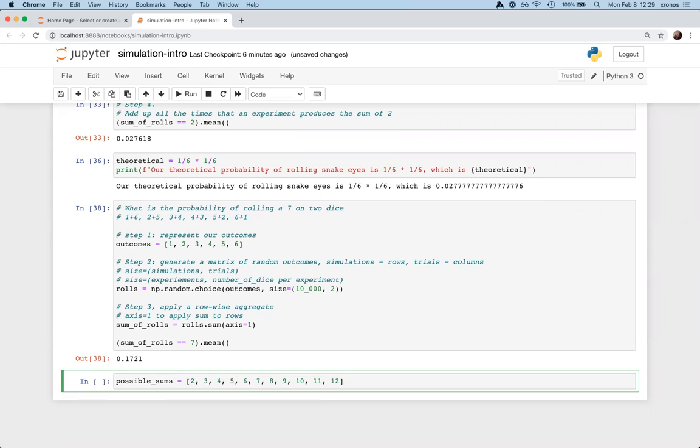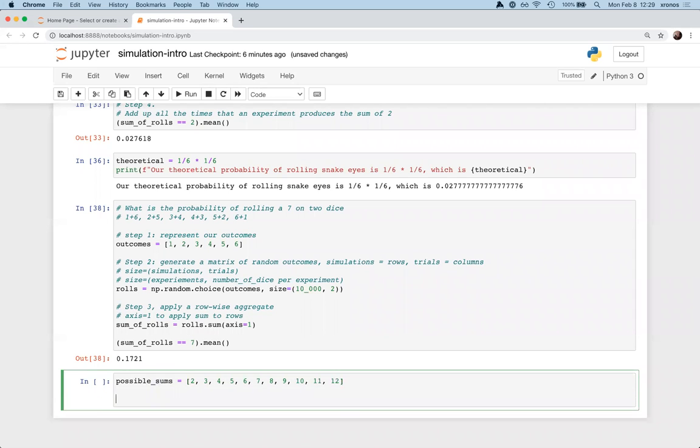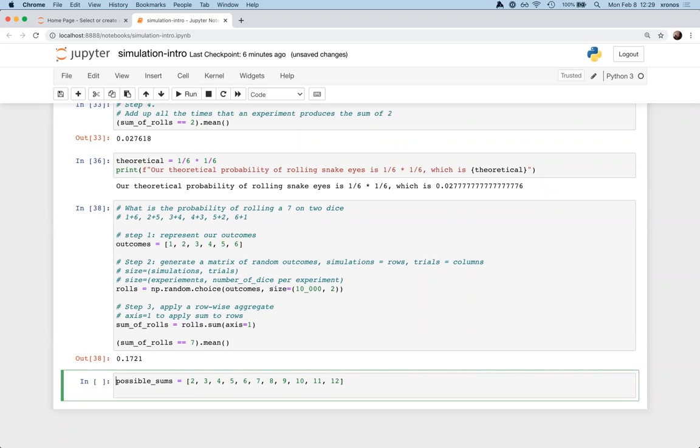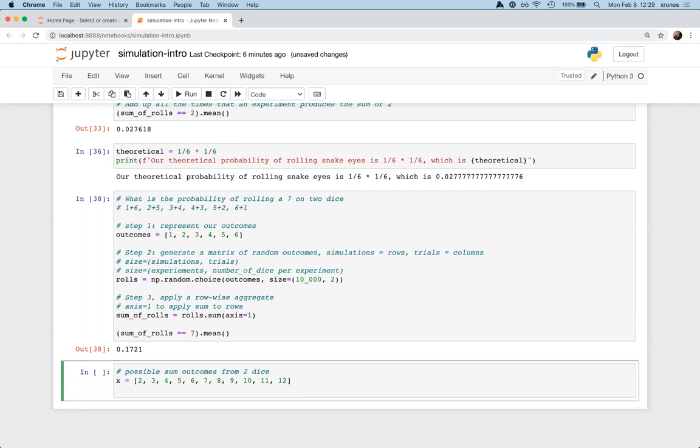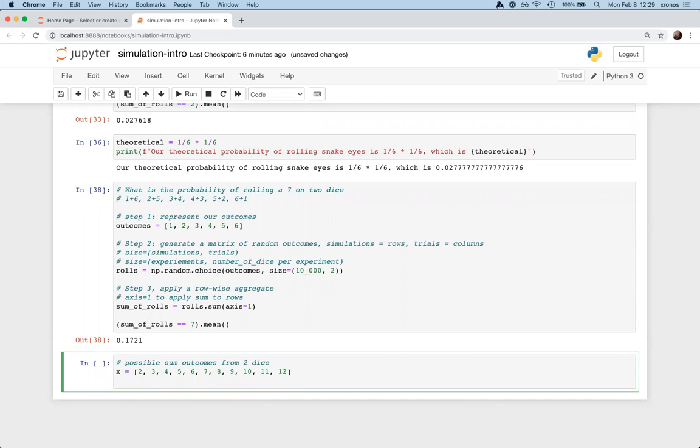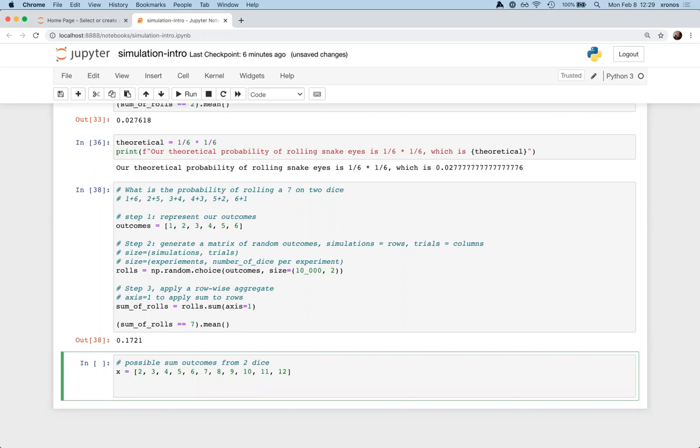Possible sums. Is this what you're getting at, David? Yes. Cool. The answer is yes, right?